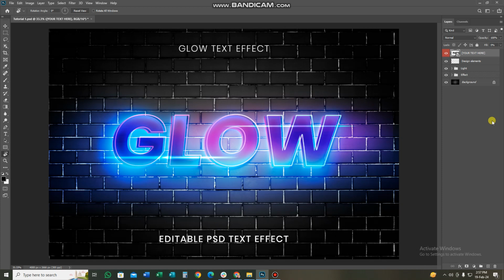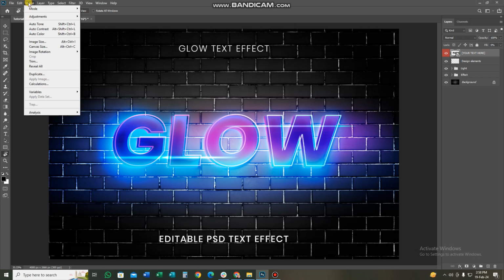To convert your image to RGB in Photoshop, you need to go to the Image option in the option bar. Next, you take your cursor to Mode. Once you take your cursor to Mode, a list of color modes will appear, and from there you simply choose RGB Color. You can see that my image is already in RGB color mode, so I don't need to change that.